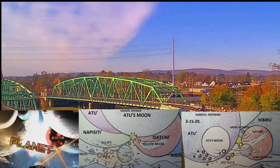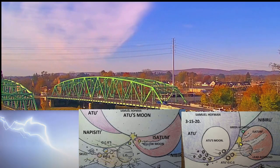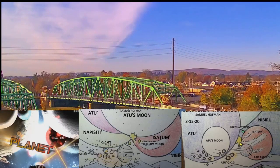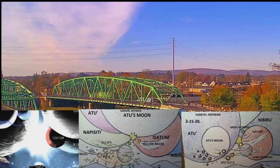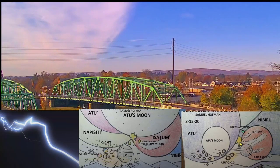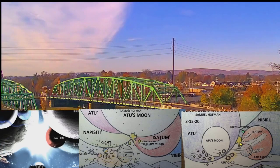So what I think is happening right there, what's really happening, you see the distinction between the pink and it cuts down. And at first I was thinking, that can't be. And I was like, yeah, that could be behind it, one big Nibiru. And then all this other planets and stuff and junk and spaceships and asteroids and OCG and Atu's moon changing sizes and all. This whole thing. Just the planet, and in front of it's all the other little stuff. The object, you know, just all goes on and on and on. I don't know, you guys be the judge. Just try to catch it.